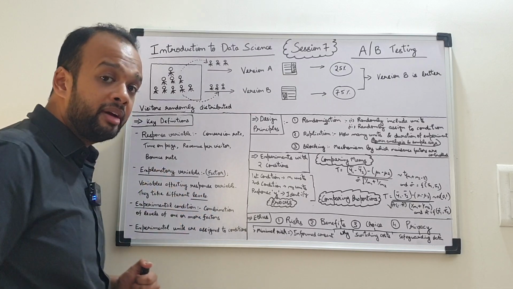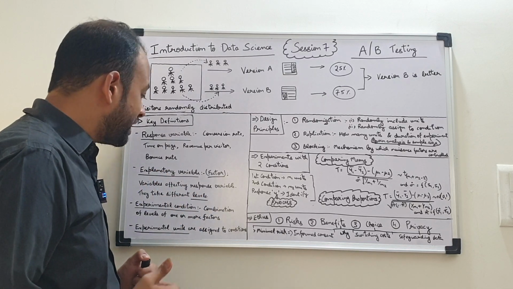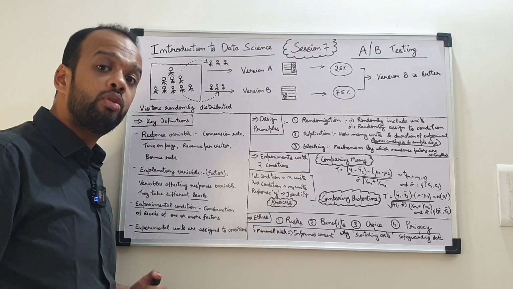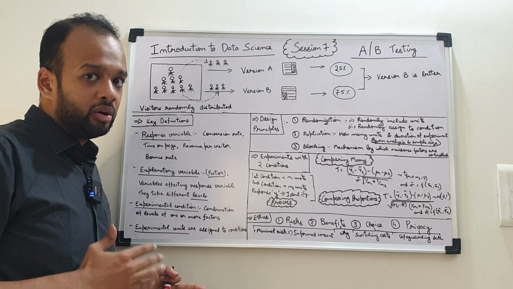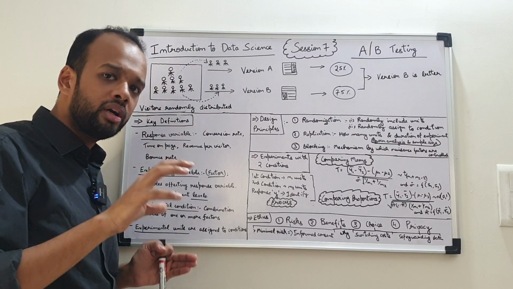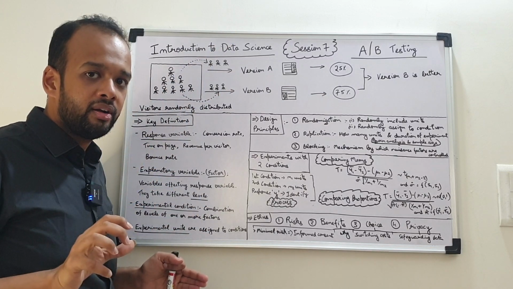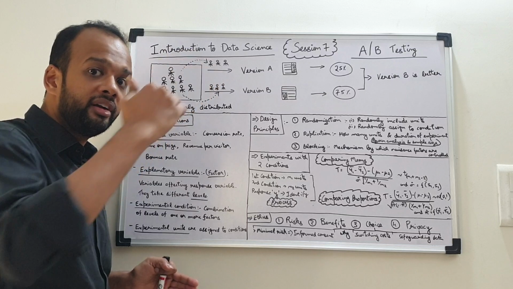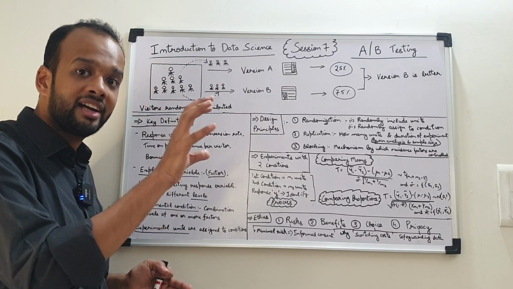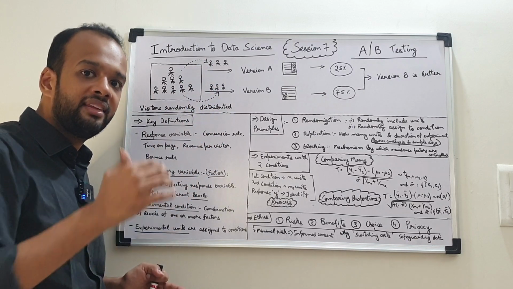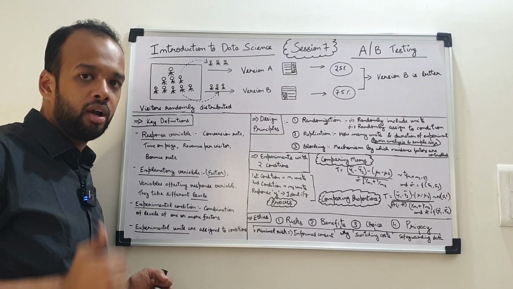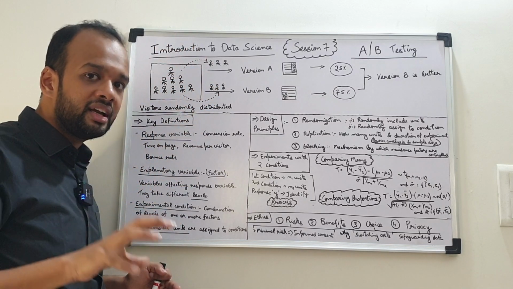We then have experimental conditions, right? So an experimental condition is basically defined as the combination of levels of one or more factors. Like we talked about the button's location, the button is at the top and it's huge, or it is somewhere in the corner and it's very small. These two particular alternatives each correspond to a level of the factor, the factor being the button's location, and the level being whether it is at the top and large or whether it is at the corner and small. So a combination of different levels, right?